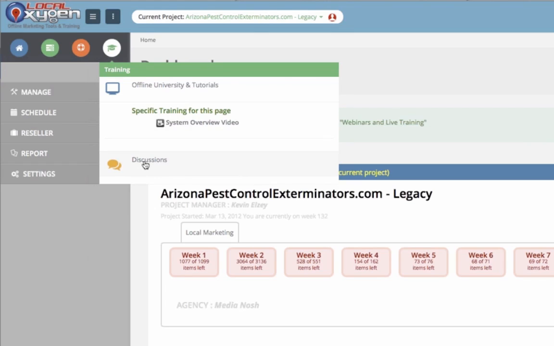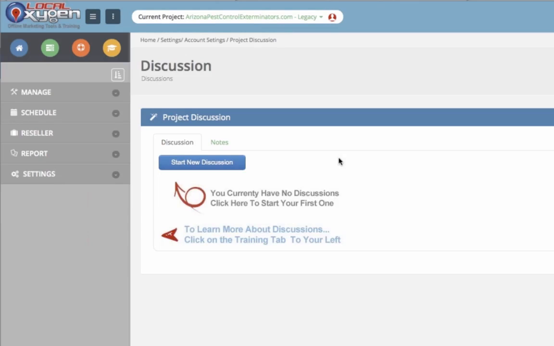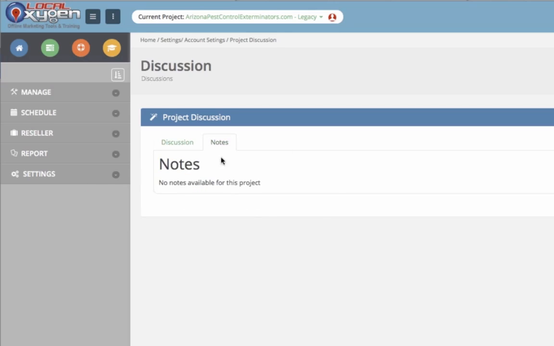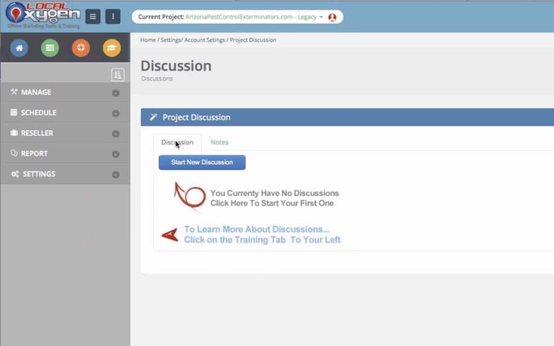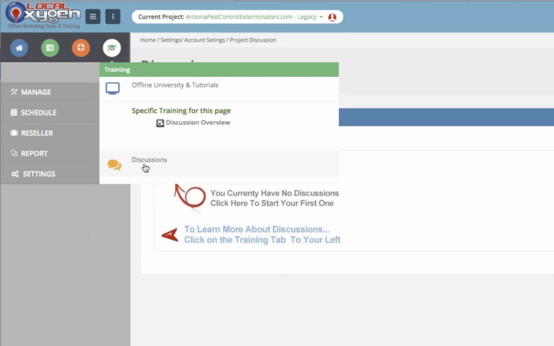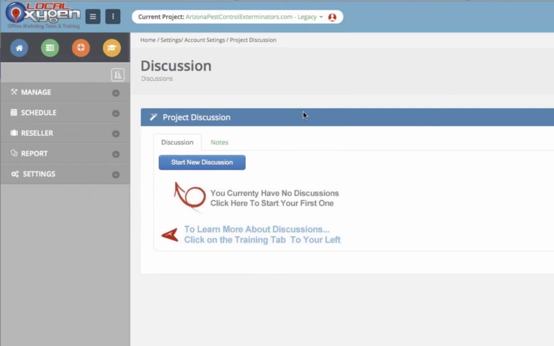And then, of course, the discussion section right here, where you can discuss all of the different aspects. If you're working with a team on these projects, you can discuss these things. You can store documents in here. You can keep the status of any communications you have with a customer. You have different notes that happen within here from employees. So you can easily get there by clicking on the training and the discussions in here. So those are a couple of things there.